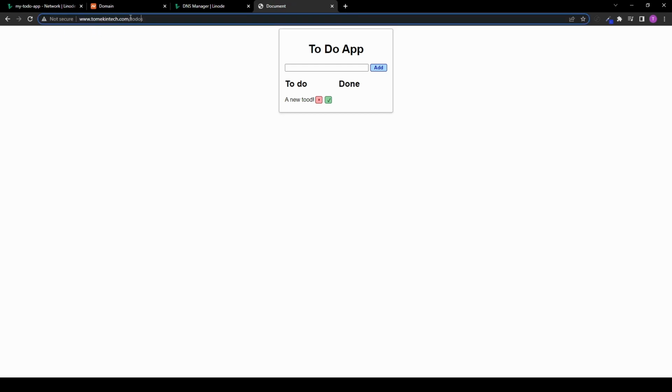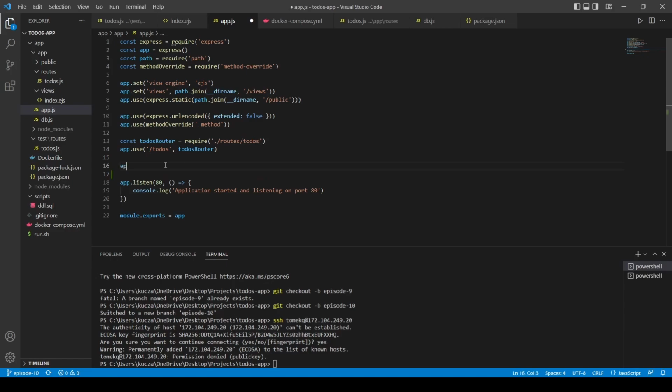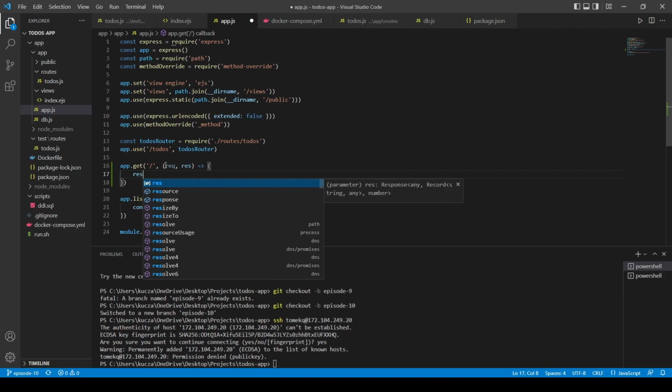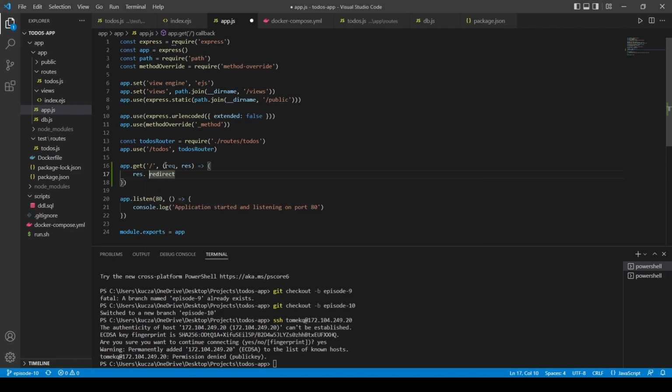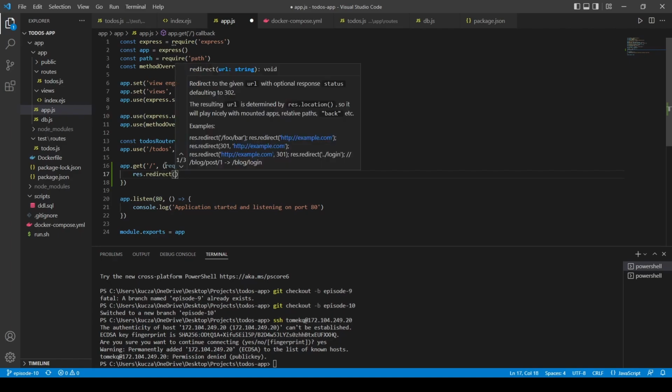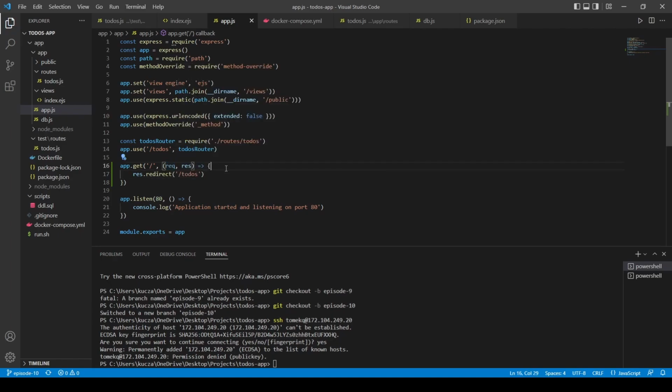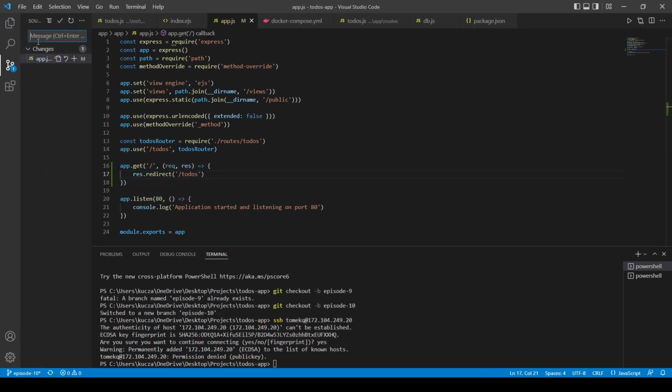And let's currently set up the redirection I just told you about. This should be super simple. So here in the main file, let's just say app.get, and when we get to the main route, here request, response, and then this function will just redirect to to-dos. Okay. So that if we go to the main route, we'll get automatically redirected to the to-dos route.